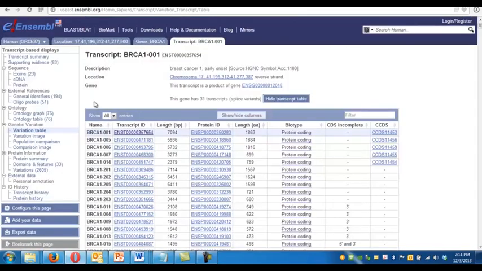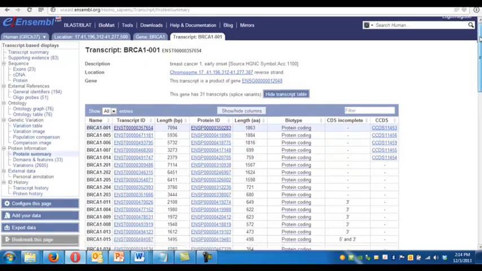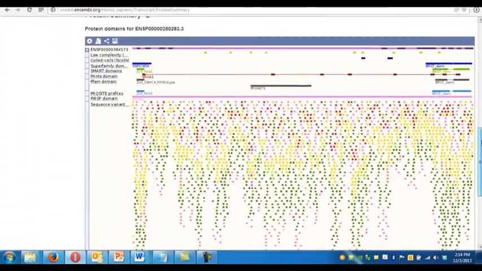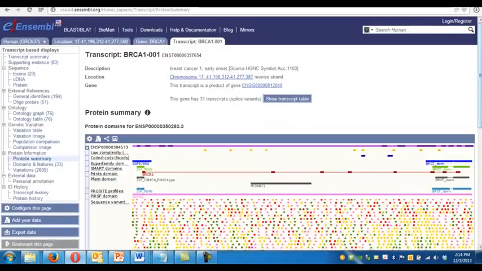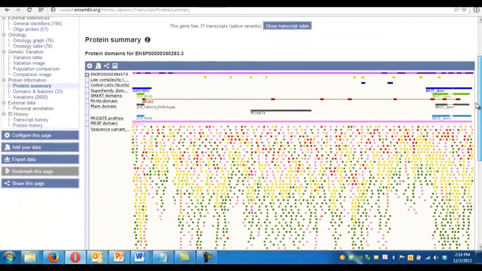Now, if I'm interested in the protein that is coded for by this particular transcript, I could click Protein Summary on the left menu. Okay, and the protein summary, I'm going to now hide the transcript table so I can see it, shows what particular domains are present in this particular protein. So the superfamily domain has noticed a particular type of region here.